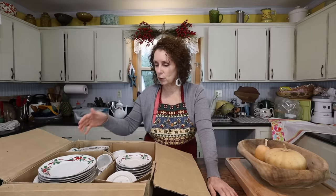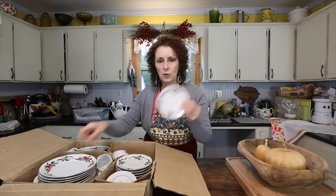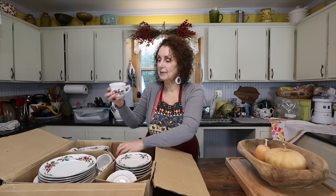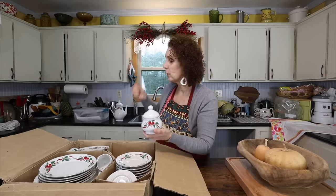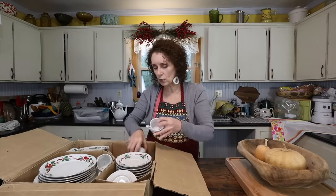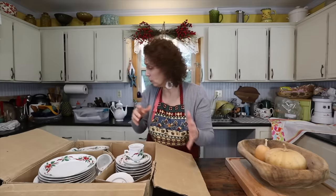It comes with plates, I guess this is a salad plate, there's the saucer, the coffee cups, even the sugar and the creamer, and you can see over here the teapot. Then it has these adorable smaller little cups and smaller little saucers. It has a big bowl, like the bowls in there, a big platter.